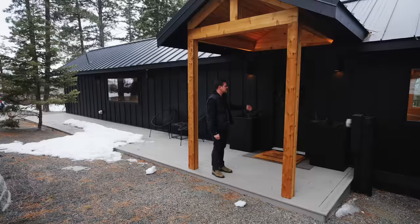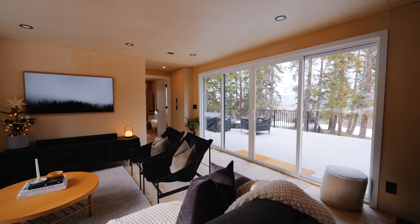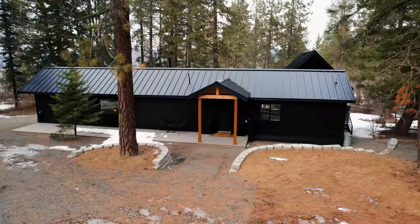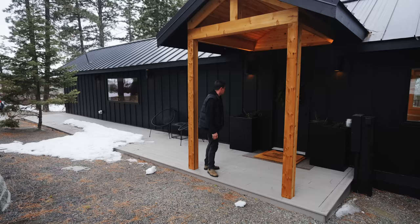Today we're staying here at the Pine House Cabin right here behind me. It is 924 square feet of living space. The interior design is Scandinavian inspired — it is beautiful, it's bright, there's floor-to-ceiling windows all throughout. It can sleep up to six guests. The cabin has this black board-and-batten exterior. This front is where all your parking is, and if you're bringing an electric car, there is an electric charger right over there. You can just walk right up to your front door and walk inside.